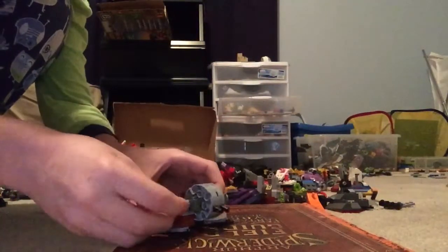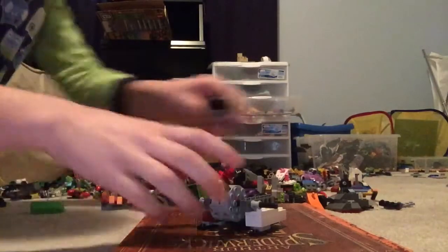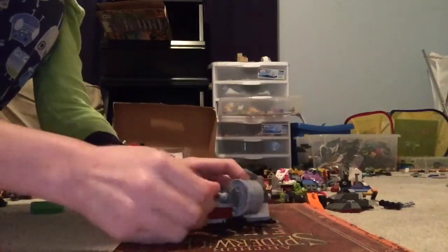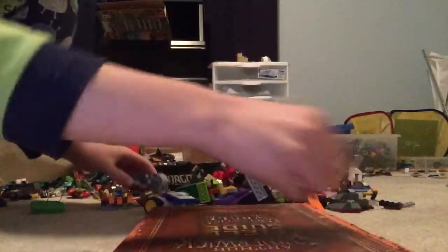We have a robot with a spinning drum that hits very hard. I don't have a name for it yet, so in the comments you guys can come up with names for it, because some of these don't have names. Hits very hard. Oh, that was a huge hit.